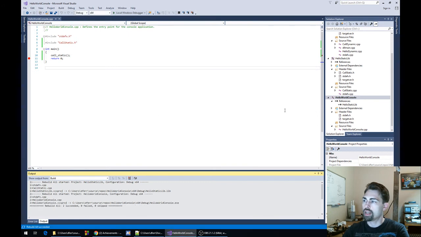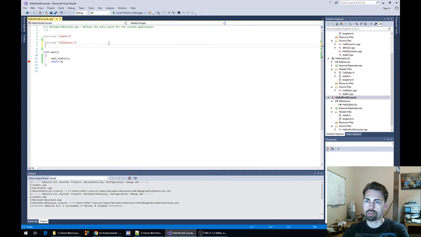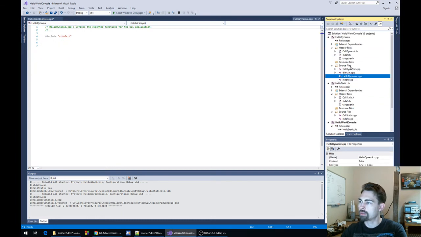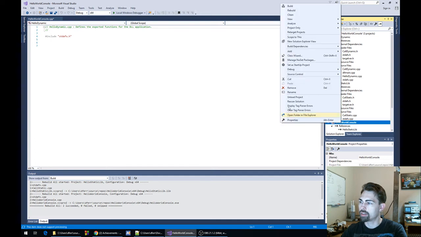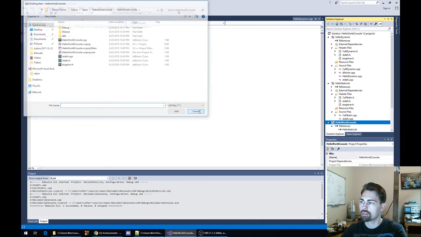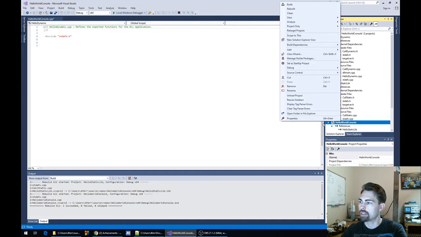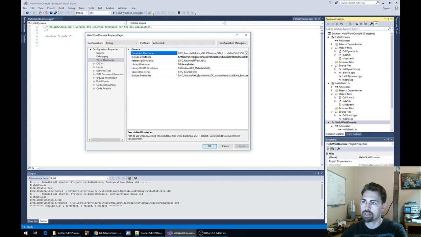Works. Okay. And then the other thing I want to try, or want to show, is the dynamic library. Now, I'm going to include hello dynamic.h, and I'm going to add that directory. I want to go to project properties, include directories.